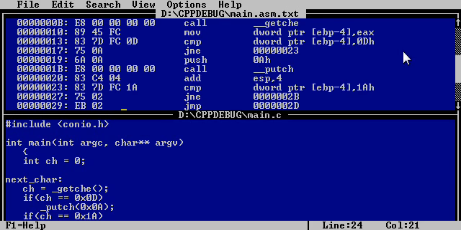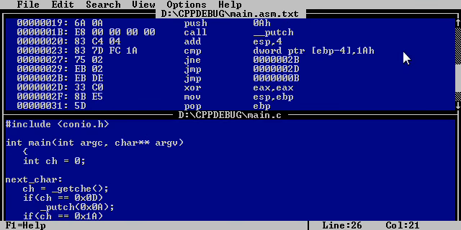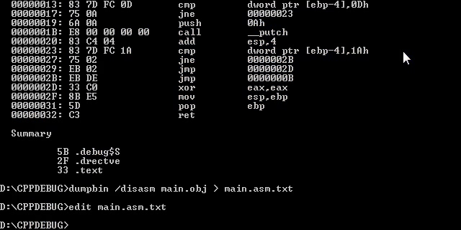Okay, so that's great. So we can at least look and see the difference between C and what we're doing. So those are two interesting things.